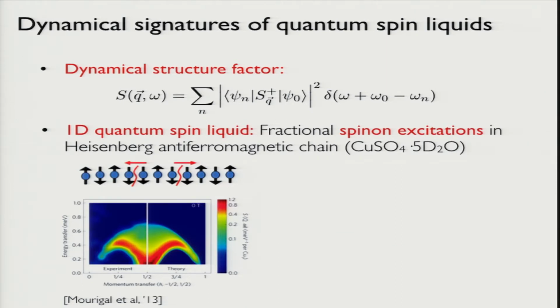Having this in mind, one can now look at the experimental data. Here on the left panel we see the results of neutron scattering experiments, with the energy on the y-axis and the momentum transfer on the x-axis. What we see is a very broad continuum. This broad continuum is due to the fact that a single spin flip creates a pair of spinons, and the momentum of the original neutron that hits the system is distributed among these two spinons, so we see the superposition of these two dispersions.